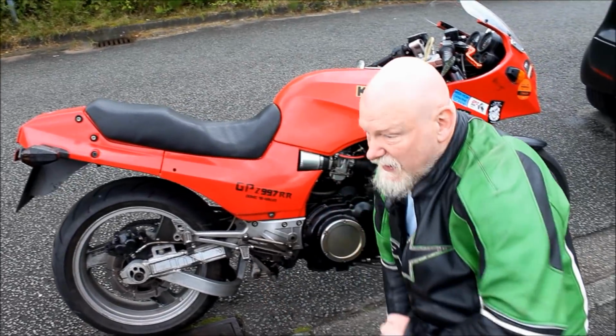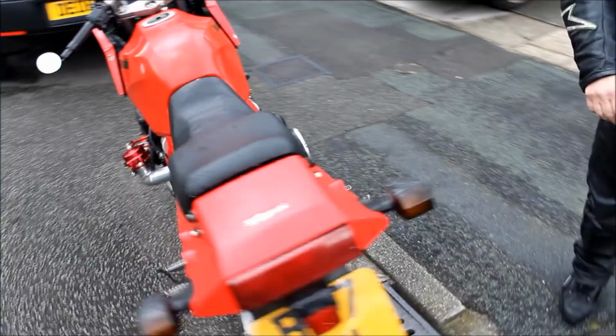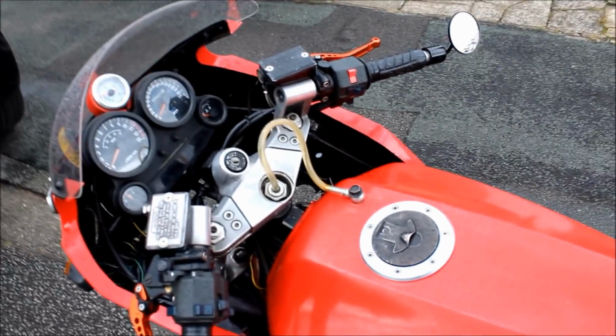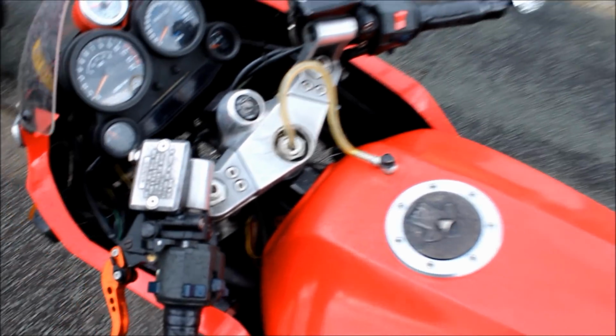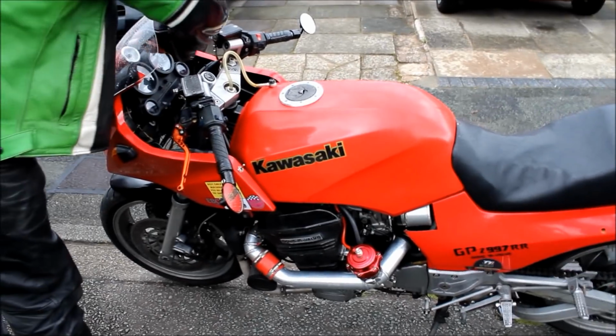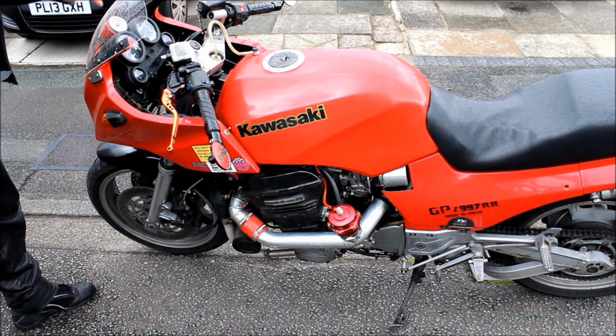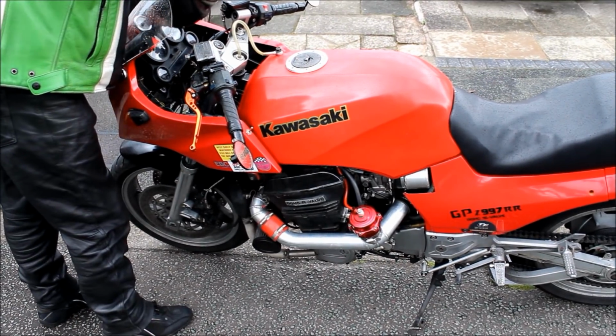That way you can do it in, I'd say, seconds. And if we go around to the side quickly, before you zoom off in the rain. It's a very wet day. What else? You've got your boost gauge there. Pretty naff wiring there, lad. You want to improve that? Oh yeah. Well, again, this is finest zip tie engineering. It's tubing. That's bunged in, and then it's attached to that.